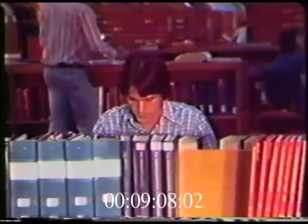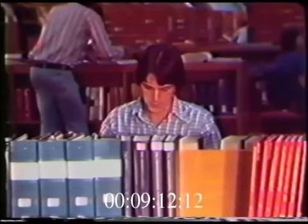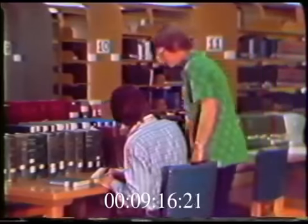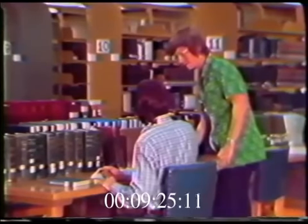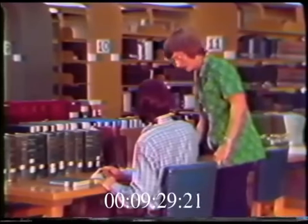There are several ways to locate your magazine. When you have selected an article you would like to read, write down the title, volume, date, and page number of the periodical. You can get the call number for the magazine by looking up the title in the author title catalog, or we can look up the title in the current periodicals list, or go downstairs to the basement and use the serials catalog.